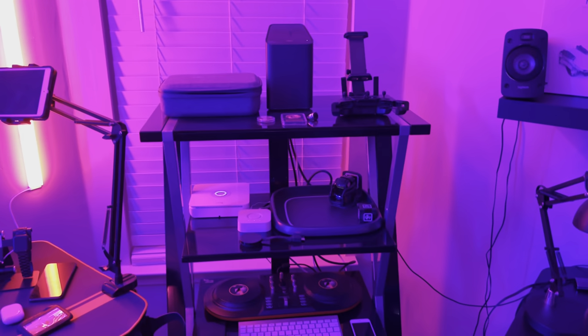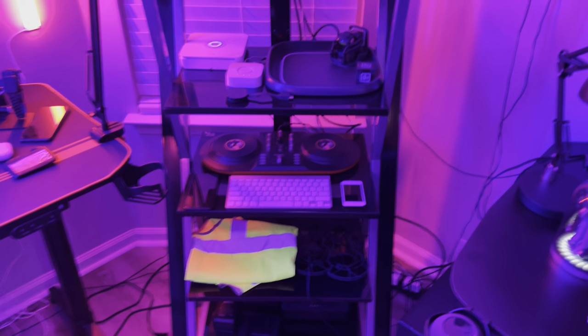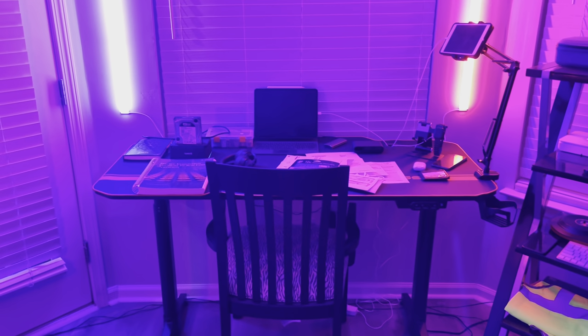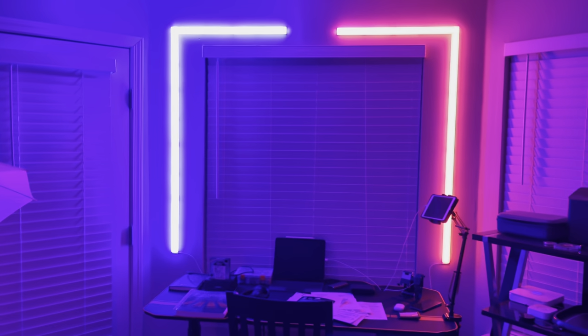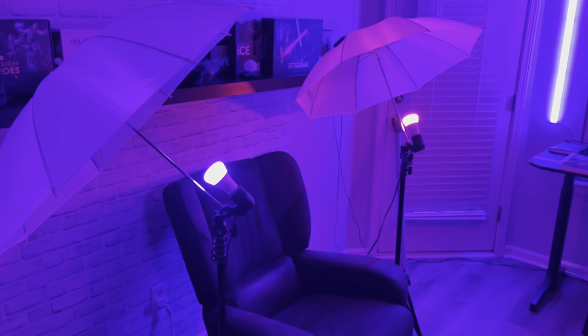Over here I have my little stand where my router is, my Vector robot, and DJ equipment that I use on Saturdays when I want to play DJ. Over here I have my adjustable table — great for when I want to build models and put little stuff together, so pretty much my hobby table. This is the area I set up for doing interviews and video chatting. It's going to be finished — I gotta add some more wallpaper. I ran out. Got some LiftFX lights up here as ambient to the room, and these are also Philips Hue lights.